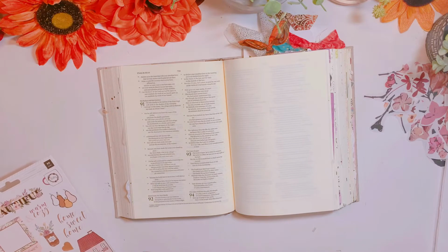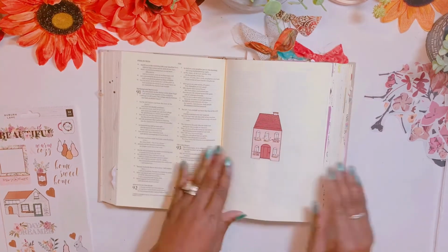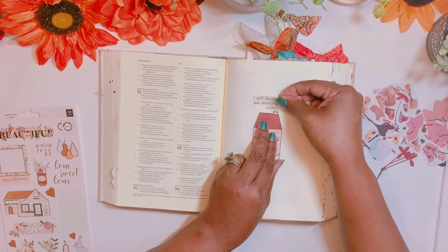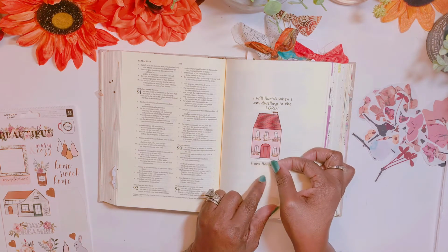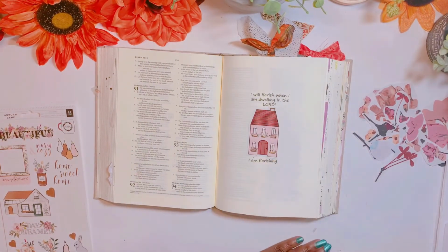I am journaling Psalm chapter 92. And it reads, "It is good to give thanks to the Lord, to sing praises to your name, O Most High, to declare your steadfast love in the morning and your faithfulness by night, to the music of the lute and the harp, to the melody of the lyre. For you, O Lord, have made me glad by your work. At the works of your hands I sing for joy. How great are your works, O Lord! Your thoughts are very deep.